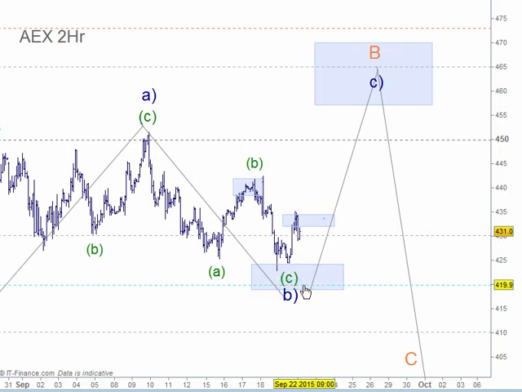So we're looking for further upside here, but to confirm that, this box here, the 61.8% of this last move here, would need to become the support here. So that's something that you can look for on 435. If you get that, then you know you're going to be working above the 450 at that stage.